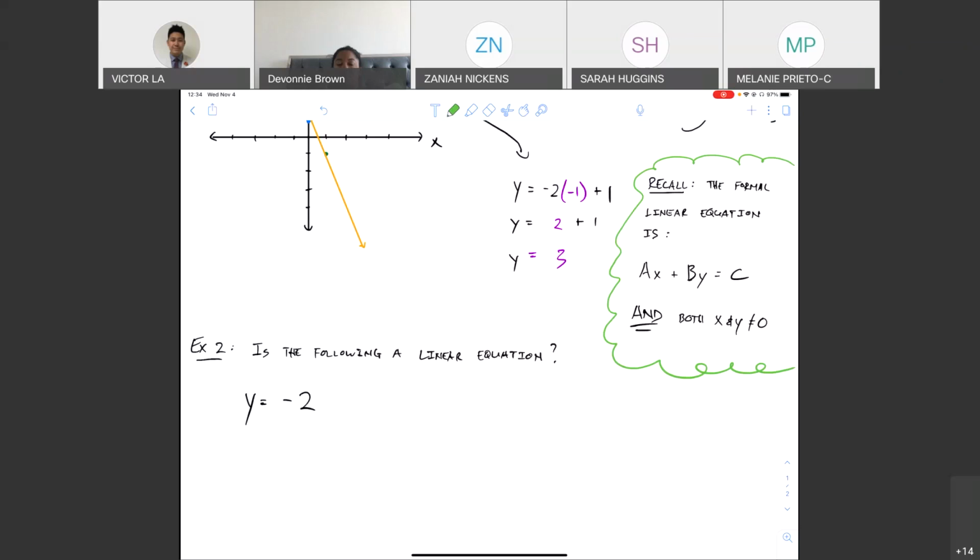Now, my follow-up question, now if you already know this, great. But for those that don't know, right, I'm posing now, is the following a linear equation? If I just gave you y equals -2. And of course, if you know already, you can send me a private chat so I can see who knows it later on WebEx. Obviously, I can't see it now. If I flip to it, I will see it, and then people will see the answer, so I can read that later. But for those that maybe don't know, it's a 50-50 chance. It's yes or no. What do you think?